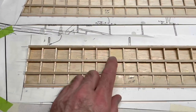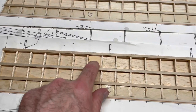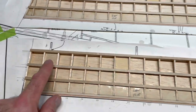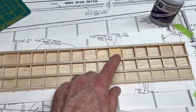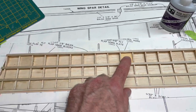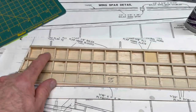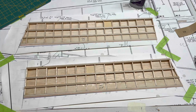This is the left flap. The control horn block is just left of a hinge location in the left flap. And there's your hinge blocks. And the control horn block on this flap is to the right, two bays over on the right flap. And then you get your hinge locations. Anyway, that's the flap completion.